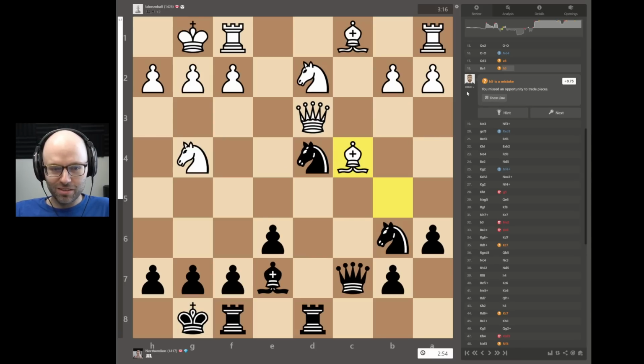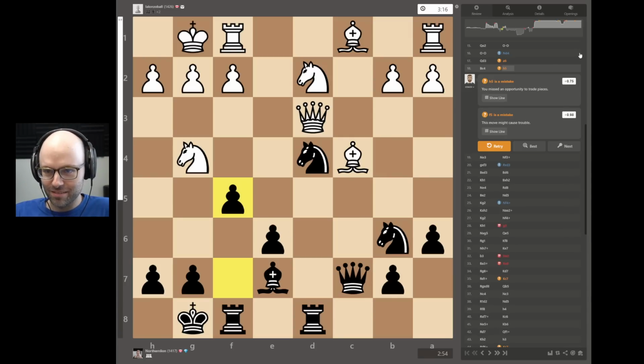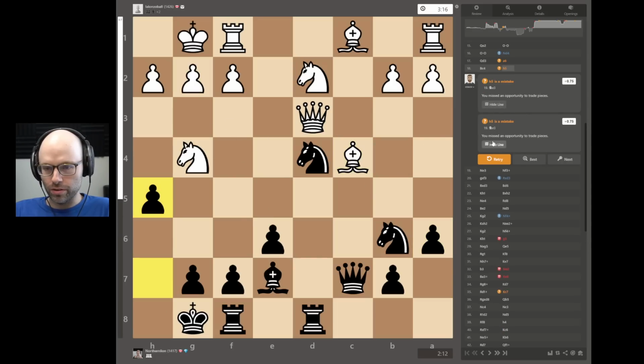I want to... h5 is a mistake. I don't... You know what? Here's what I believe. I actually believe the reason that h5 is a mistake is because f5 is the play instead. No, f5 is even worse, thankfully. I was thinking that, because as soon as we do this, obviously we still maybe get the queen, but then this pawn is in a nightmare situation. So, okay, show me the line on h5. I want to know what the world looks like after this.